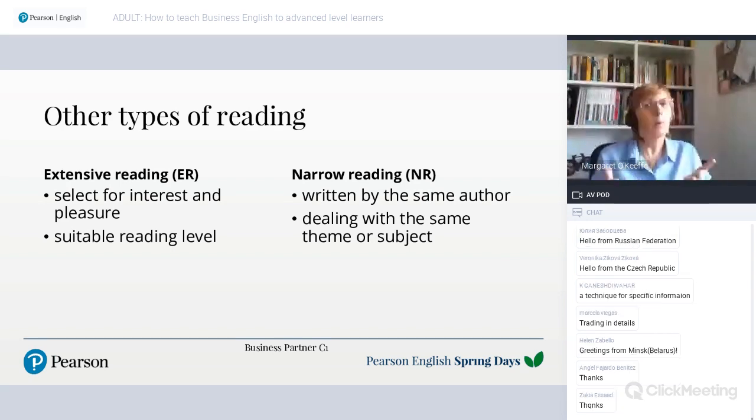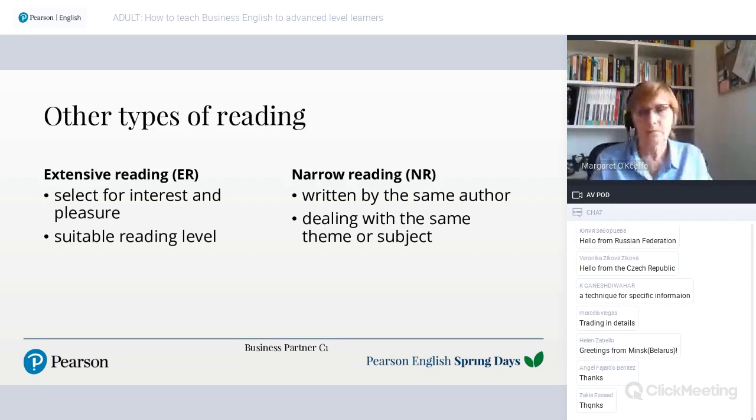So that's going to help with reading. Also, another type of narrow reading is dealing with the same theme or subject. So for instance, this is very good for educational purposes. You might want to learn something about digital marketing, and you might read different texts around that particular issue, different journals, different books, but it'll pretty much throw up the same lexical area, which is useful for repetition and re-encountering words.